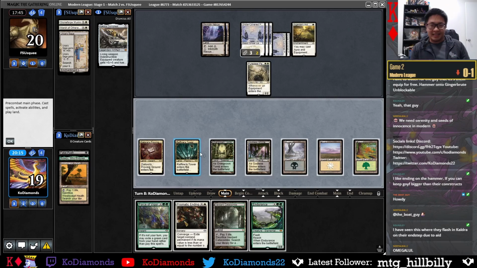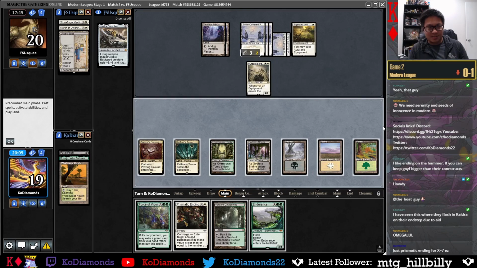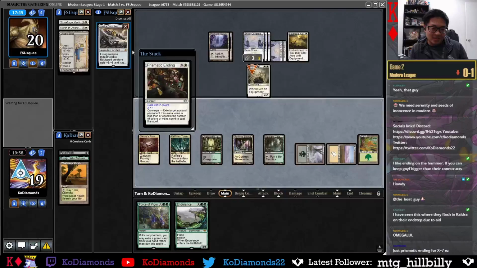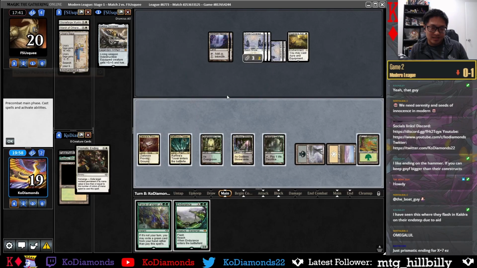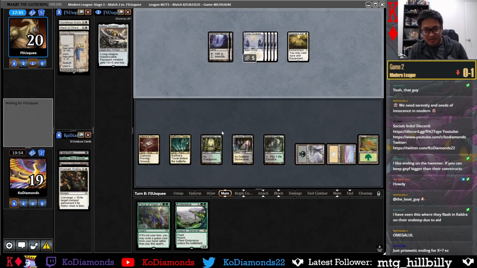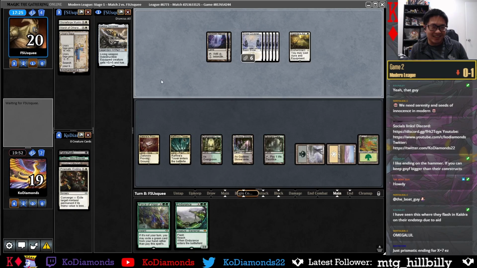I have to Prismatic Ending the aid? Guess I can Prismatic Ending the Pure Steel Paladin. Just Prismatic Ending for 7? Yeah. Easy, right? It's just the plan. I think I'm Prismatic Ending this. If they have the protection spell, then they have the protection spell. That's why they just didn't Cauldron. This is going great. Why? I wonder why they're not hardcasting this Cauldron.